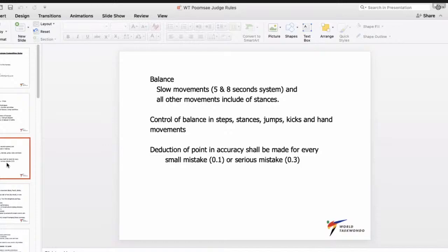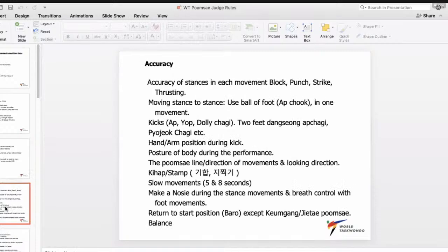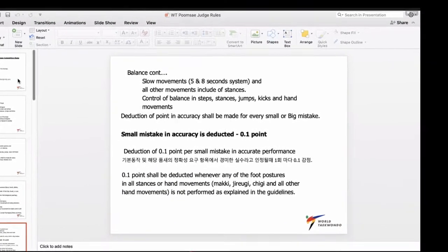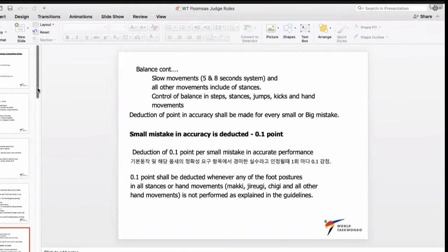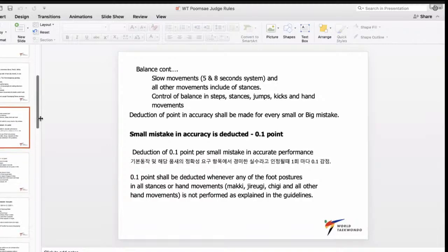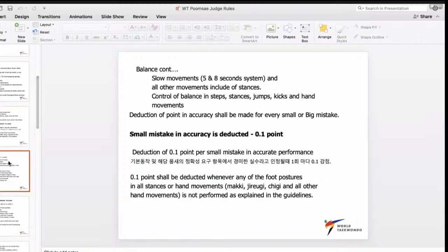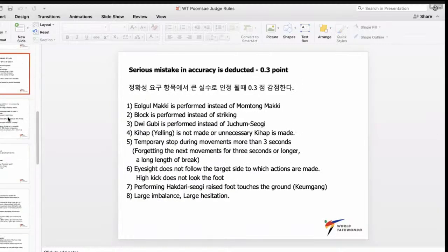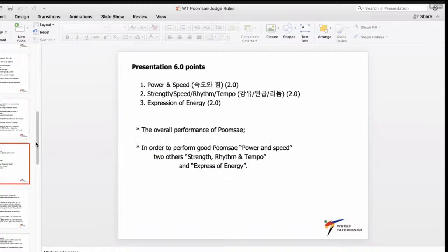Video quality. There is a minimum video quality that should be met. The important thing is if someone watching the video can see the eyes, the movement direction of the eyes, then the video should be okay. If someone watching cannot see the eyes clearly, then the video quality is not sufficient. Please have the best possible video quality. Also in the upload, you have to check the HD box at YouTube.